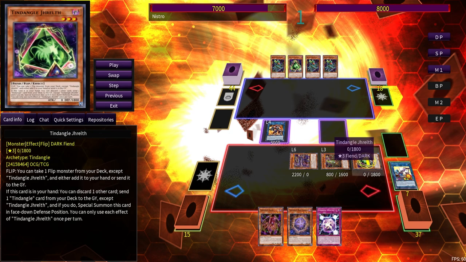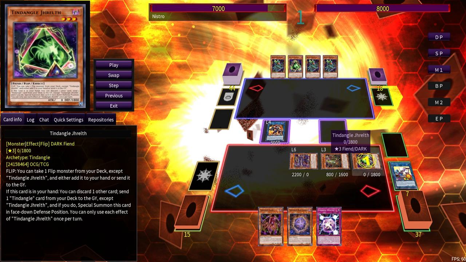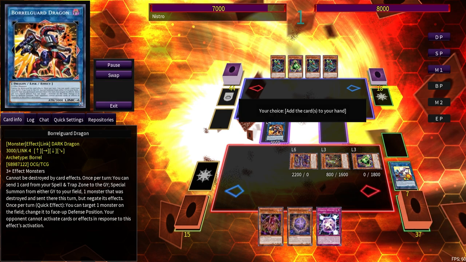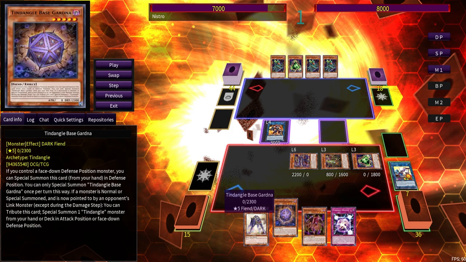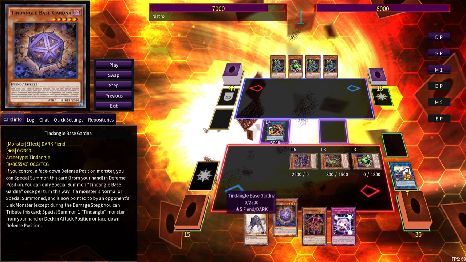So now we get our Hurlif and we get Intruder, both of which will search. So Intruder gets to search any Tindangle card from deck to hand, and Hurlif gets to add any flip monster from deck to hand. And at this point, we have utilized just about every useful card in the Tindangle engine that is in the main deck. There's only like two Tindangle cards that we are not using in this combo, and that's because one of them isn't a flip and the other one just doesn't have a good effect, because the other one just searches Base Gardener, and it's like we can search Base Gardener without it.